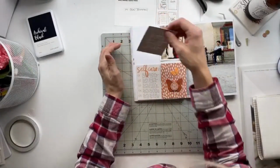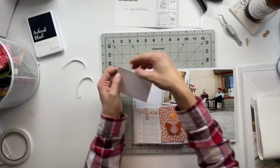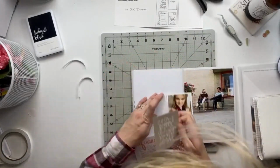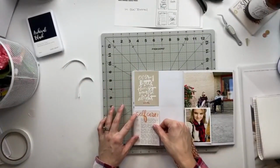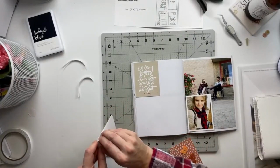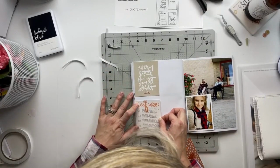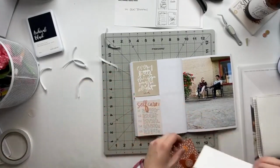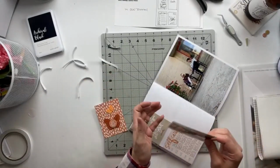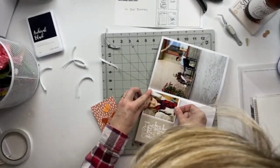We were just chatting. On the left-hand side of this page, I'm going to treat this as though it were a divided page protector where there are spots for 4 3x4 cards. So in the upper left-hand corner, I'm going to put this quote card that says every little thing is going to be all right. And then in the bottom right-hand corner, I'm going to put another card that's just a pattern that I added some butterfly embellishments to, as well as a chipboard that goes over the top of the larger of the 2 butterflies.